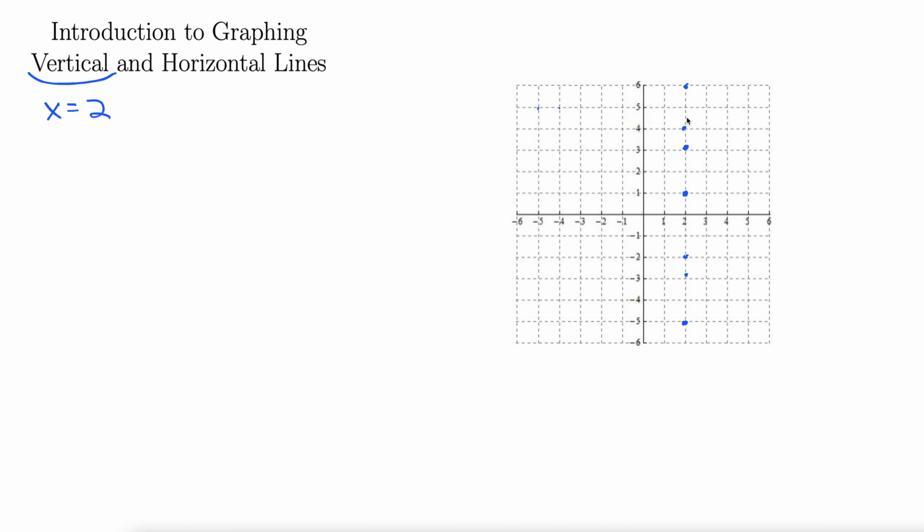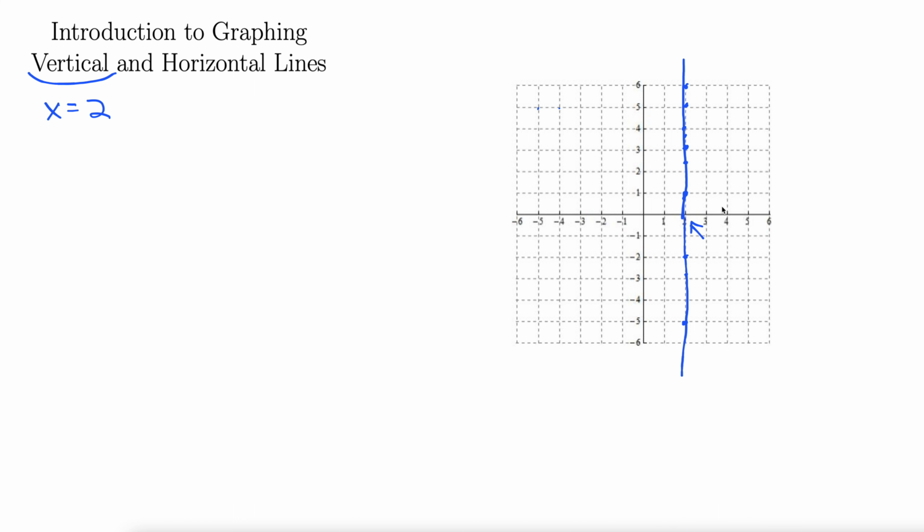Right, we don't even care what y is. Any value of y you could possibly give me. Doesn't even have to be an integer, it could be weird stuff in the middle. X is going to be 2. And of course what this makes is a nice vertical line down here. Hopefully make that kind of straight. About as straight as it gets. A nice vertical line here going through the x-intercept.